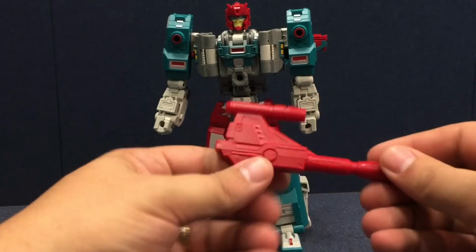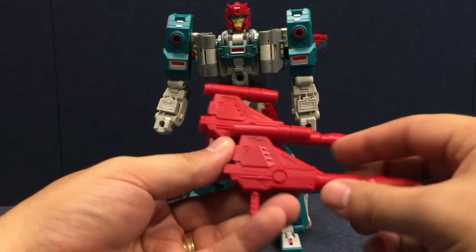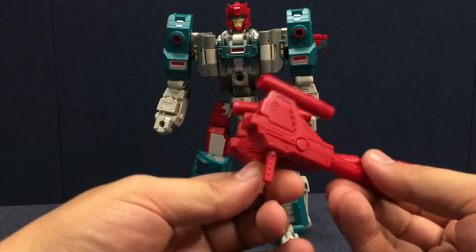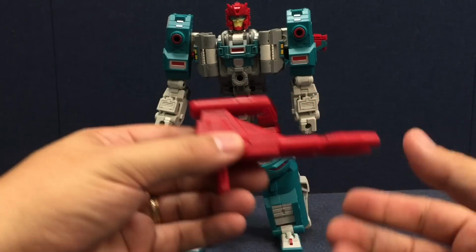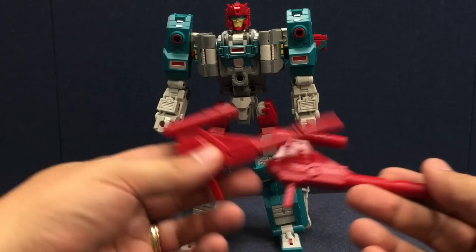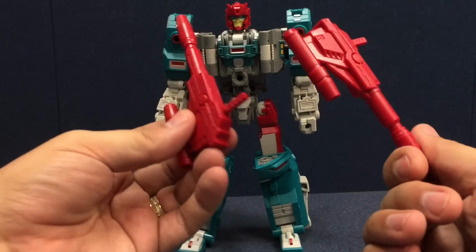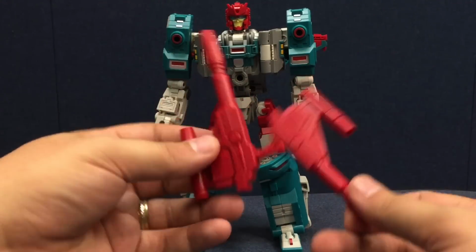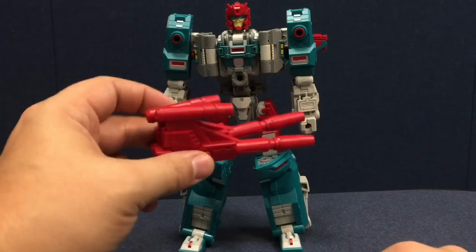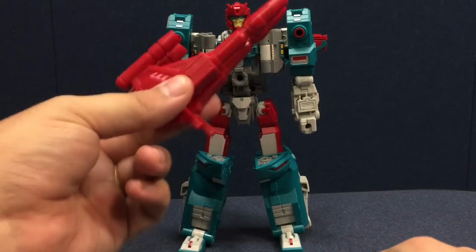Also, he comes with these longer G1 type rifles, which again we'll show in robot mode. If you kind of want a G1 look, you can probably plug them into a couple of the alt modes to change up the look a little bit. But these aren't in the instructions at all. You don't need these for any mode. You can use them if you don't like the bigger rifles. Personally, I think the smaller pistols fit him. But if you don't like these, you can just stick them to the side or keep them in the box or whatever.